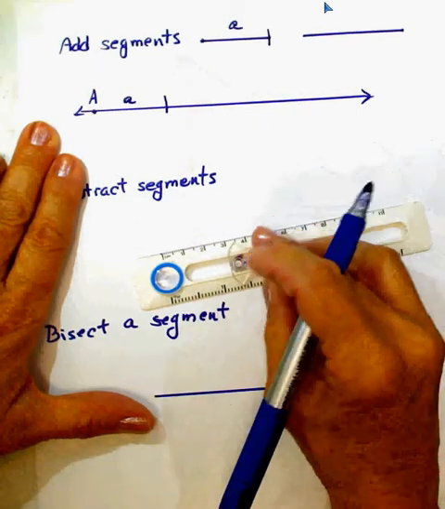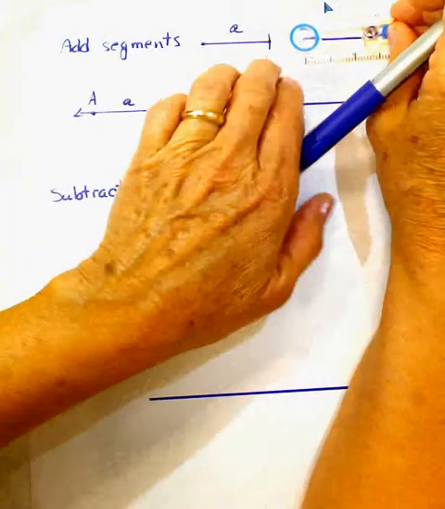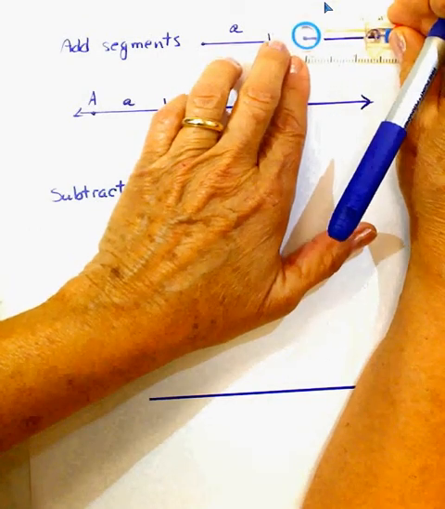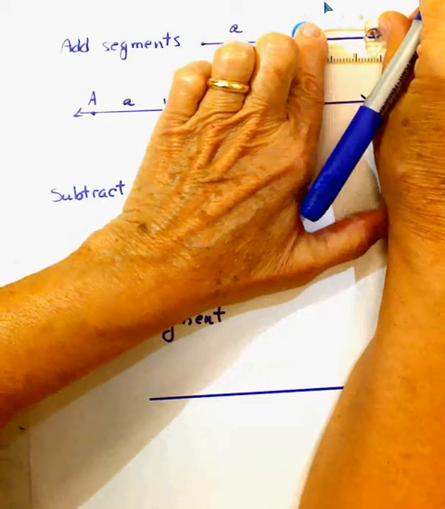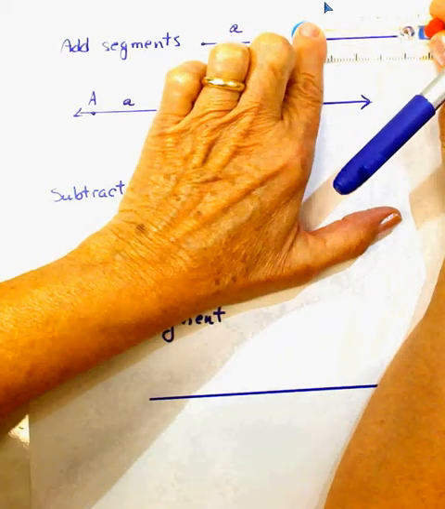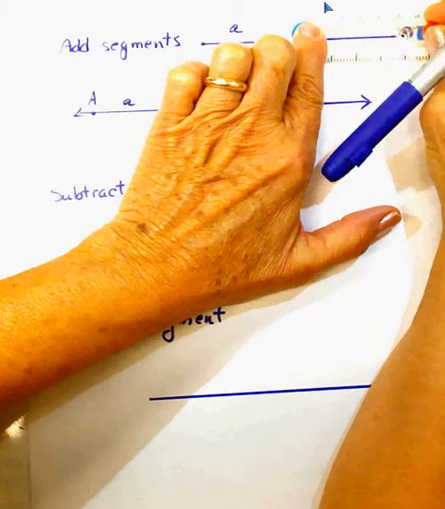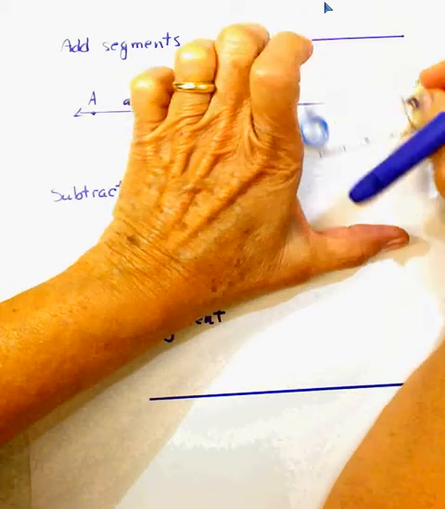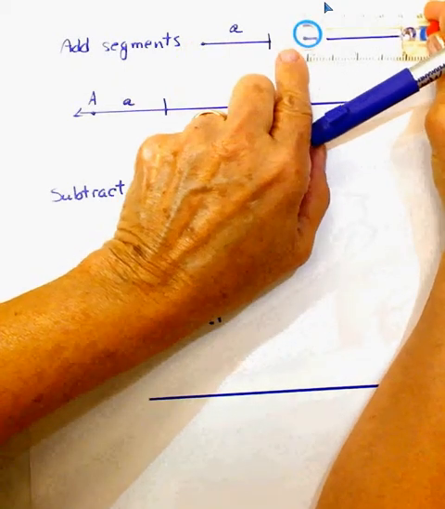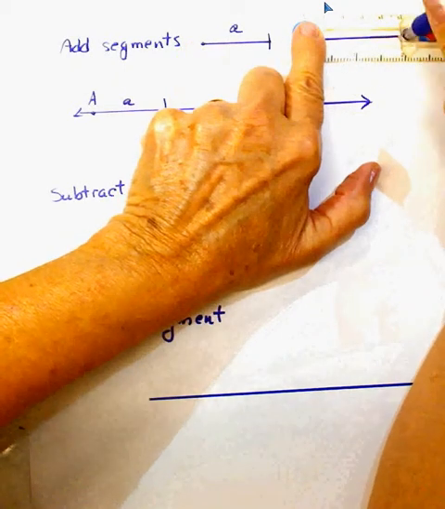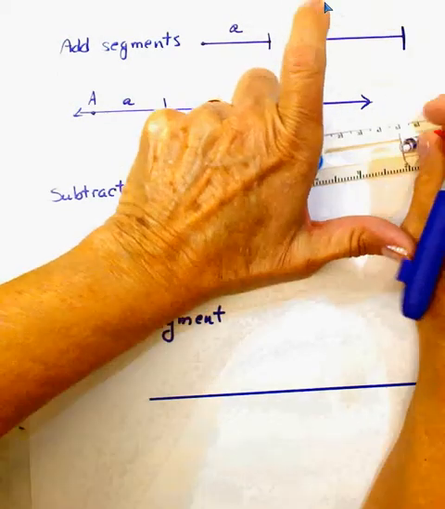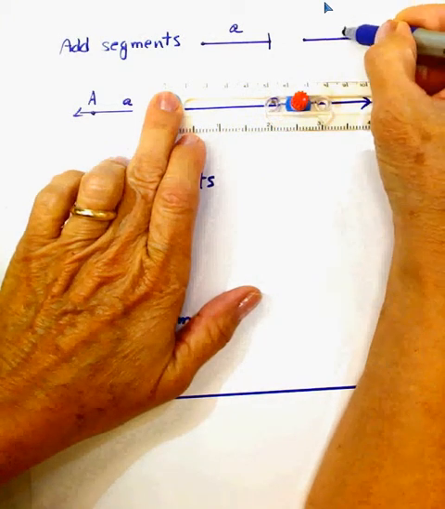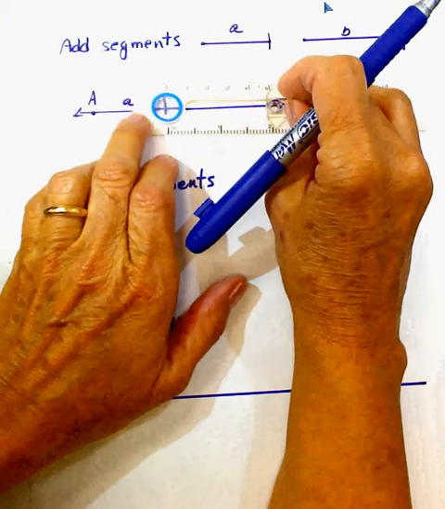All right. Now for the second, we're going to take the length of the second segment, and again, carefully placing the center on one endpoint and adjusting the radius to the other endpoint, tightening your trimen, checking to see that you made a good arc, and I didn't make any arcs, so I'm going to go back and do that again. And there it is, right in the right place. Now I'm going to bring that measurement down here. We're going to say that length is length B. I don't know how long it is, but we're going to say it's B.